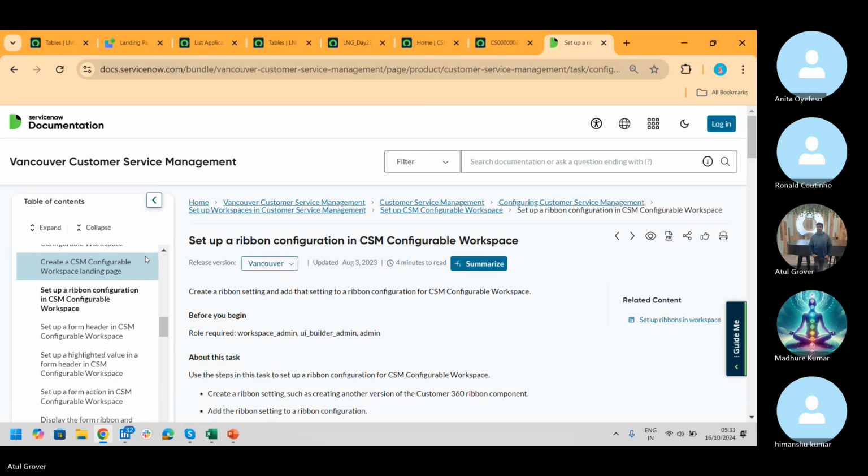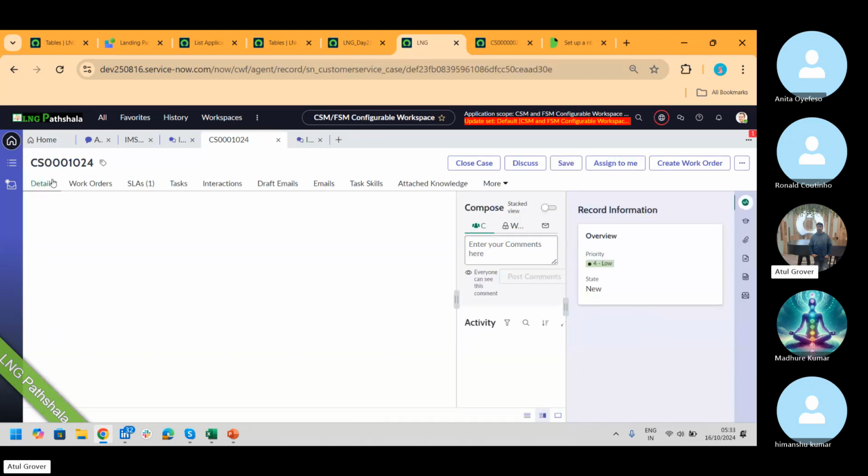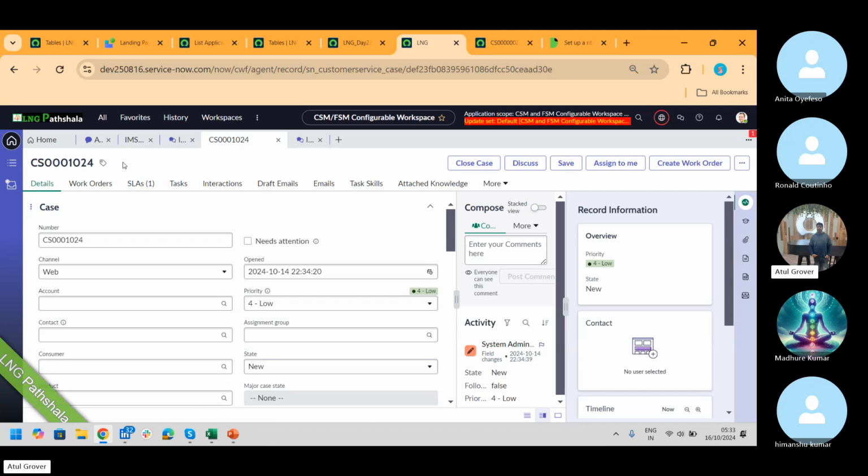The whole course is done here already. What is header? What is header in the CSM workspace? Remember that I said two headers, primary header and secondary header. What you see here are the primary and secondary headers. Or are these the ribbons? Tell me. Are these ribbons or headers? Nobody is telling. Okay, let's start then.